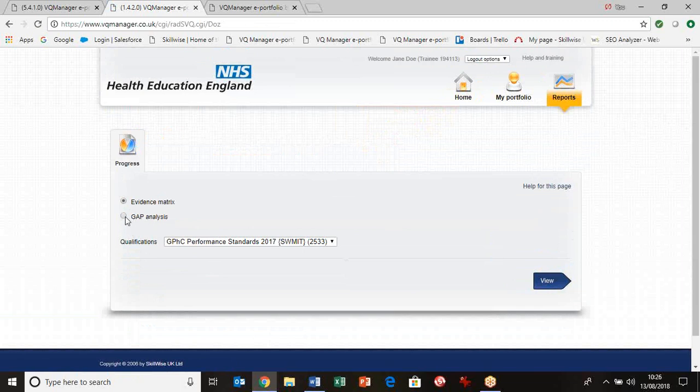And then the gap analysis will show you the performance standards that have not yet been hit that minimum number of times. So in the list, anything that had been hit 5 or more times will not show, but anything that has been hit 4 or fewer times will show, so that you'll be able to focus on which performance standards in particular you still need to upload evidence in respect of.